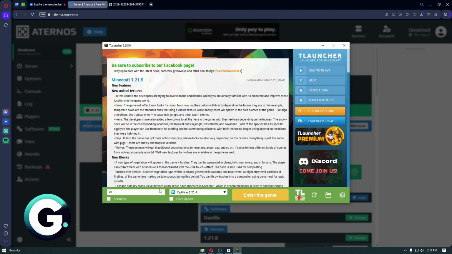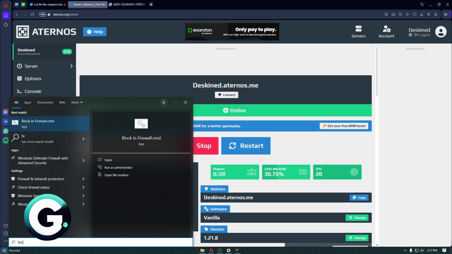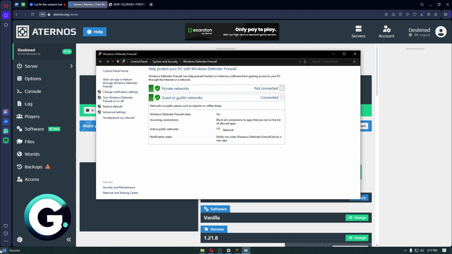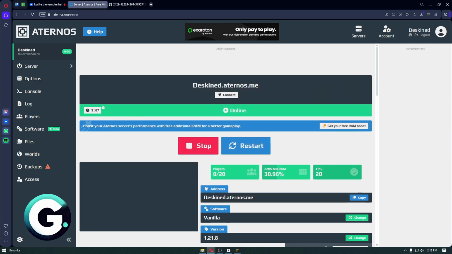Now, the next thing that we have to do is to simply shorten our username. Having a longer username will go ahead and cause this problem. From there, we then want to check antivirus and firewall settings. You can add exceptions. Your firewall or antivirus software might be blocking the connection. So just search for Windows Defender Firewall, and you want to make sure that your client and Java is allowed in the Windows firewall. From there, we then want to restart our router.